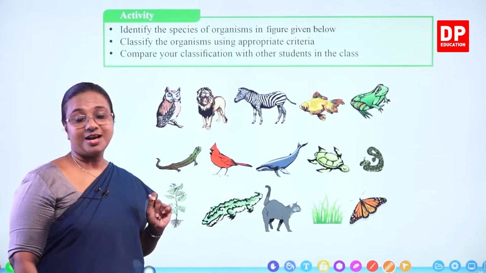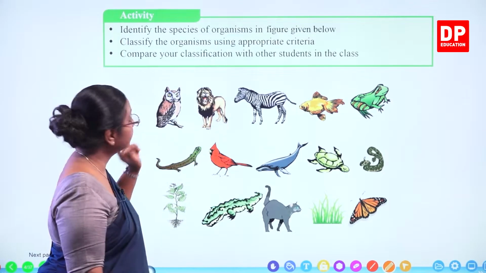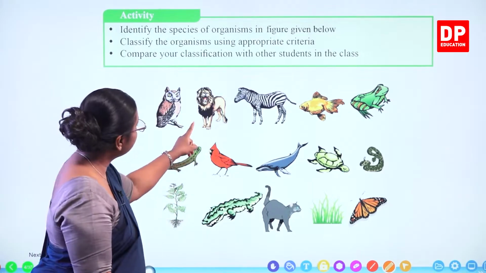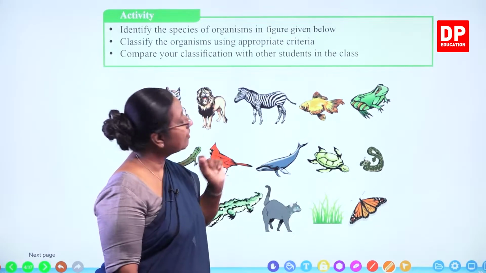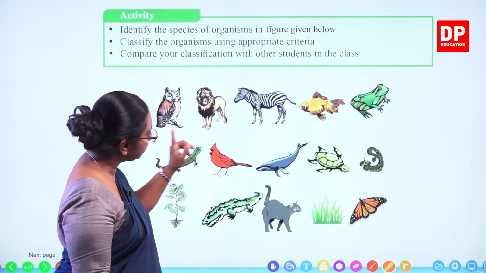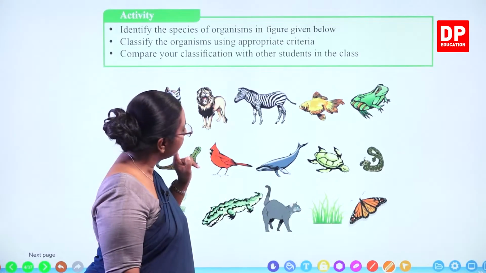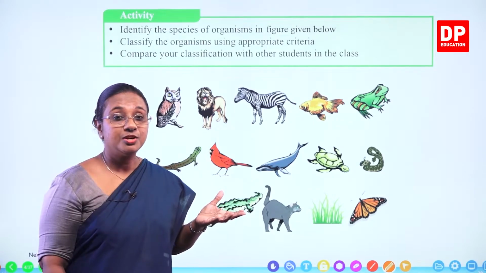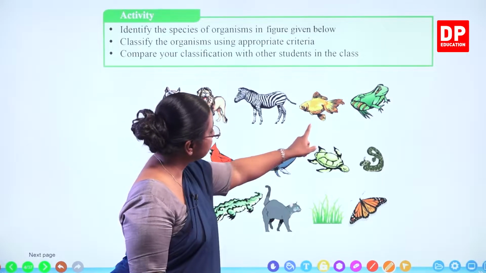What is the first one? I'm sure even a small child will know, and I'm sure you all know these very well. This is an owl. A bird, owl. So you know the organism. Then we have a lion there, a wild animal. Then a zebra. Then we have a fish. Now when we say fish, if you look at the full picture, you can see there are two types of fishes given there. When you look closely, you can see this is an ornamental fish, like a goldfish. Not a very large or huge fish. It looks like a small goldfish. So we will consider this as a goldfish.